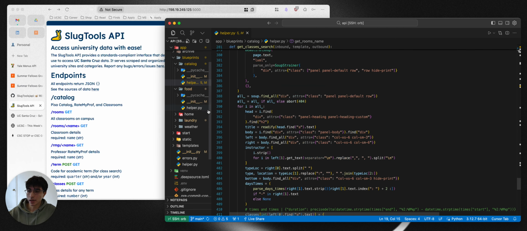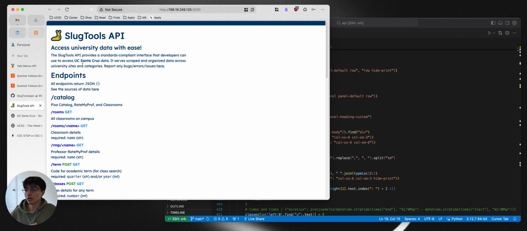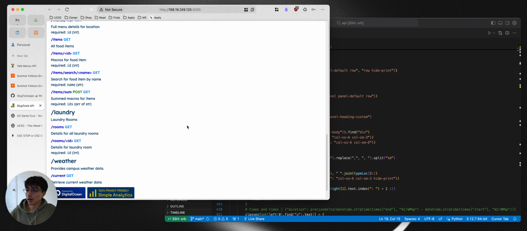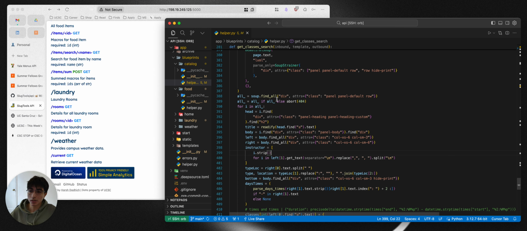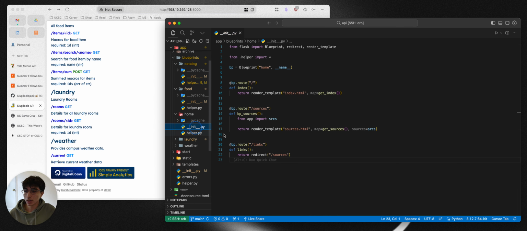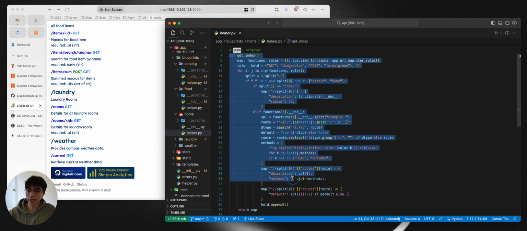So you can see catalog here, quite a big function down here. But one of the most technically impressive things I've built within this application is actually the homepage. Seems pretty simple, but I actually wrote none of this. Well, except this part, I guess. Essentially all this data is just getting parsed from docstrings and endpoints. So it's smartly figuring out what actually corresponds to each endpoint. If I go here in my home function, and of course init won't have the actual logic, helper does. So this is the main function right here, get index.